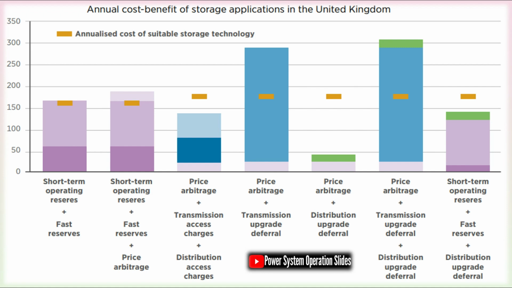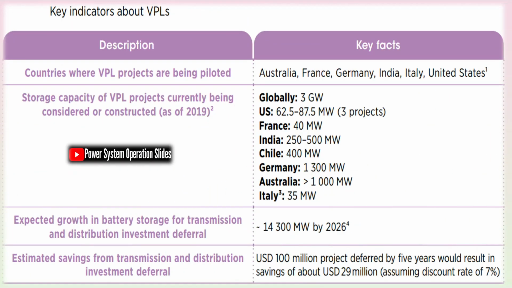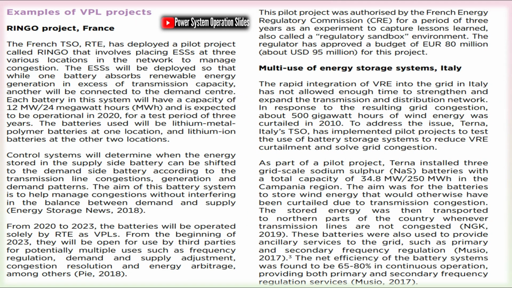Complexity in protection and stability: dynamic reconfiguration can cause unexpected interactions with protection systems and system dynamics if not carefully engineered. Cost of enabling hardware and software: while cheaper than building an HV overhead line, the costs of FACTS, BESS, PMUs, software and skilled staff are sizable. Regulatory and market barriers: cost allocation, compensation for services, who pays and who gets paid, and regulatory acceptance can slow deployment. Operational limits: many actions are temporary. BESS is energy limited and thermal headroom is temporary, so long-term sustained heavy transfer still needs physical capacity.